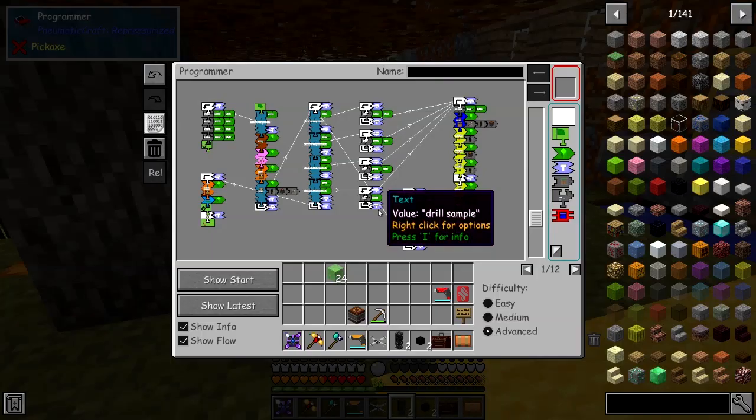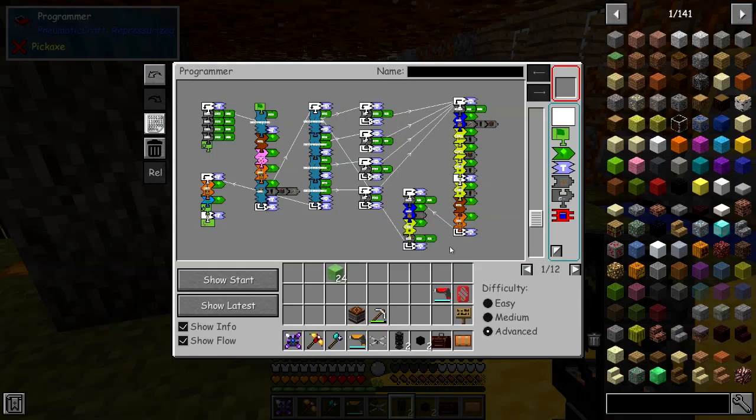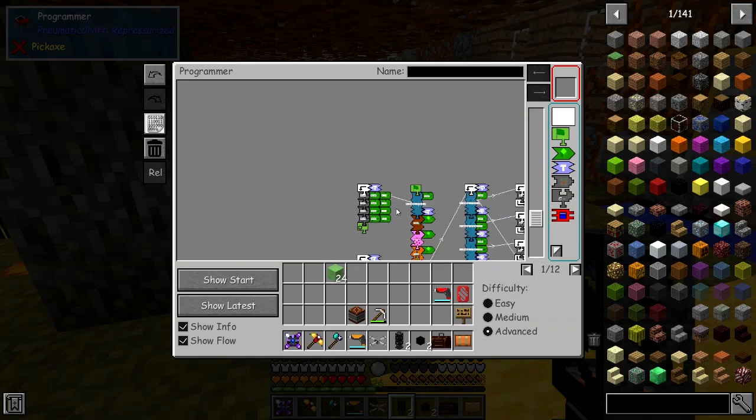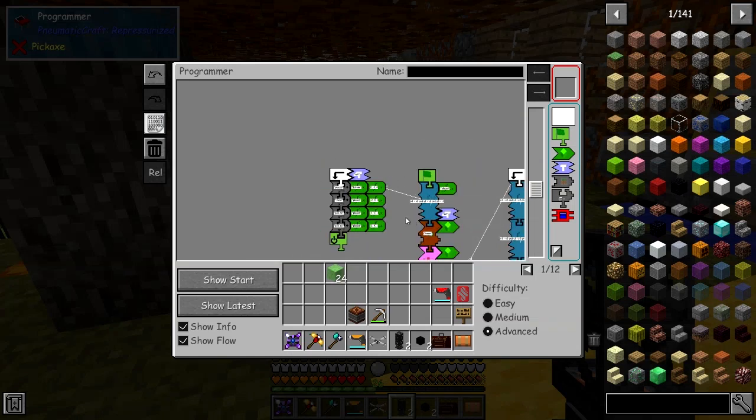So now let's have a look at that program. It looks very big, doesn't it? It's a little bit bigger than it should be. But we'll have a look at this one piece at a time, shall we? So the start is here. You've got the green bit. So let's have a look at this, the green start and this area. If I go and zoom in the right place, of course.